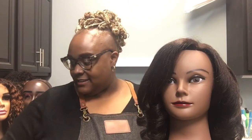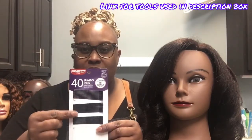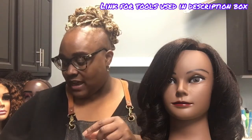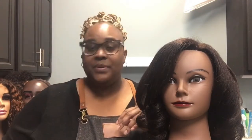So what I want you to make sure that you have is some hair pins. I don't know if you can see this, but they are called pins. I got the jumbo ones, and I'm going to be doing the demonstration today with the jumbo hair pins. But if you don't have the jumbo hair pins, you can absolutely use the small hair pin. They may be called the bob pin, the bobby pin. It's that closed one, with that closed end, okay? The bobby pin or the bob pin. But that's all we need, y'all, is the bob pin.